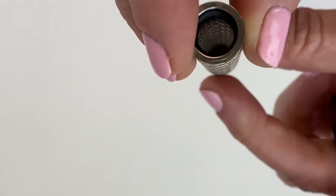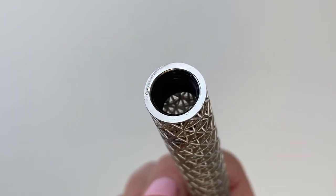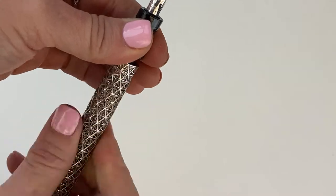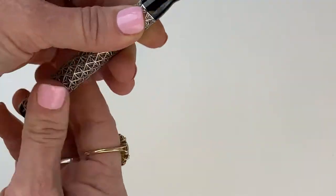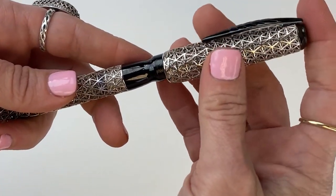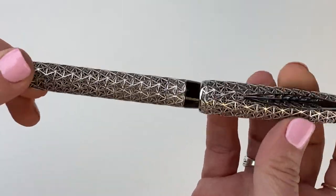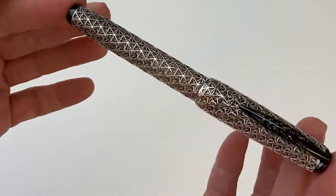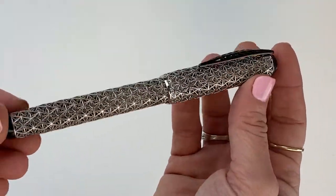Here's a better look at that material now that we've got the pen taken apart — you can see why this is described as a mesh material. You've got your 14-karat gold nib, which is appropriate since this collection is focused on elements of jewelry design. You've got a combination of semi-precious metals, high-thickness plating, and lost wax castings. With that 14-karat gold nib, the luxury packaging, and each of these pens being limited edition and handmade, it's unique and very highly detailed. For more information, visit Pinchely.com.